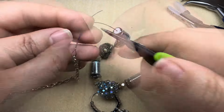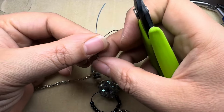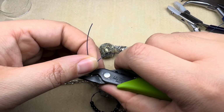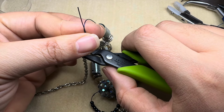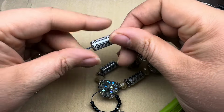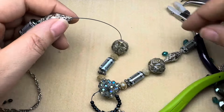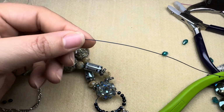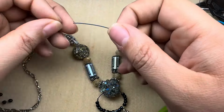Then I'll take my crimping pliers, make sure that those wires are not crossed, and squish, turn 90 degrees, squish again, and squish one more time. And then I will slide that wire into one or two of my beads and move everything down. Cut this off of the spool. And do the exact same thing on the other side.